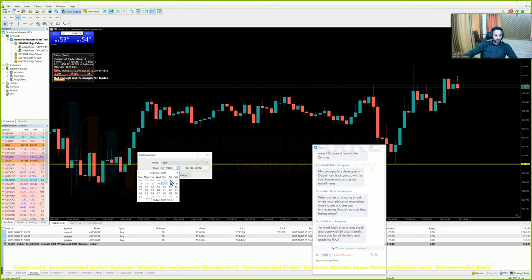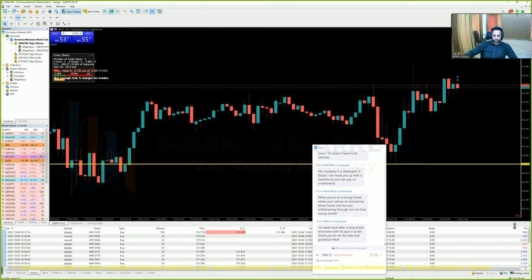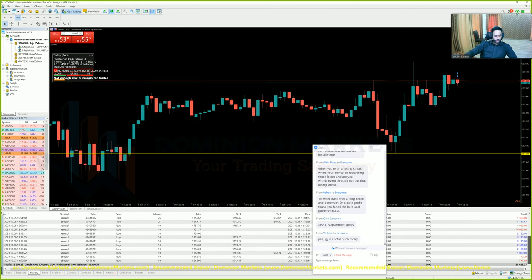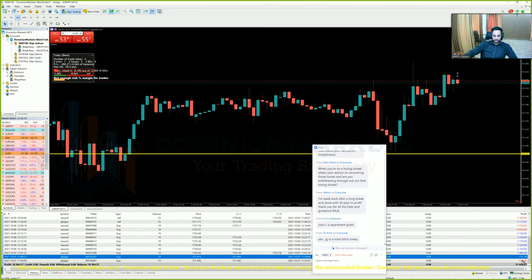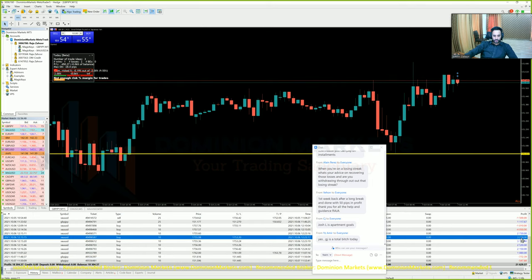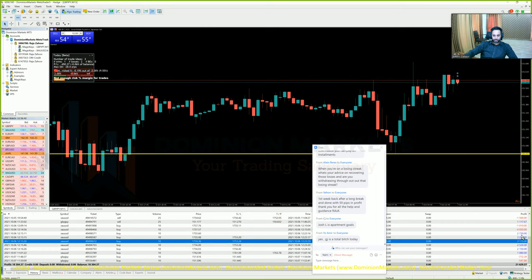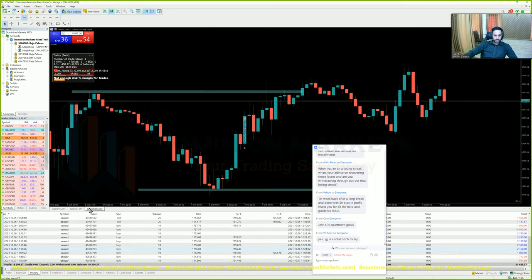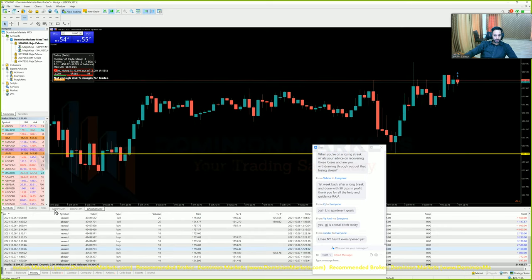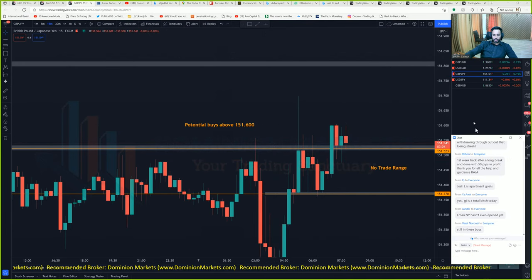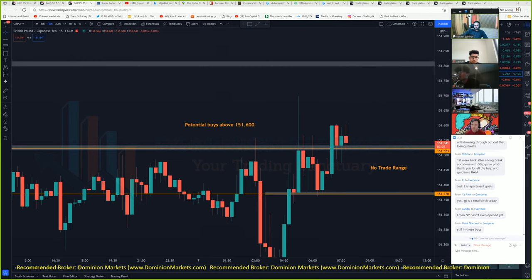Looking at this month so far, up about 18,000. See this? Small losses, bigger wins. That's what the goal should be, right? Small losses, bigger wins. GJ is just so tough here today. Pound yen is moving, gold is moving down. It is what it is, but pound yen really anticipated to continue pushing bullish. Yeah, I closed out my buys on pound yen.